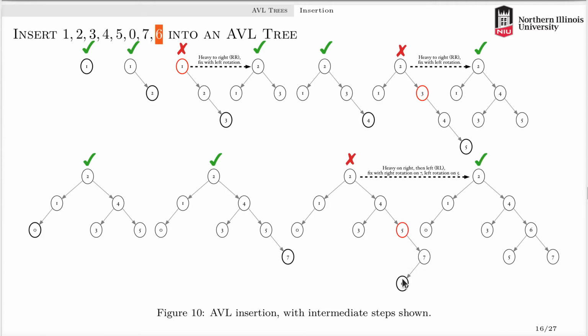We got one of these dog leg left type of things here, right? So we're not in balance anymore. What do you do to fix that? We have a right left, as the note says right here. How do you fix that? Change it into 3 in a row. Change it into a right, and then you fix the right by doing a left rotation on the root that was imbalanced to begin with, right? And you end up with a tree that looks like this, which is an AVL tree.